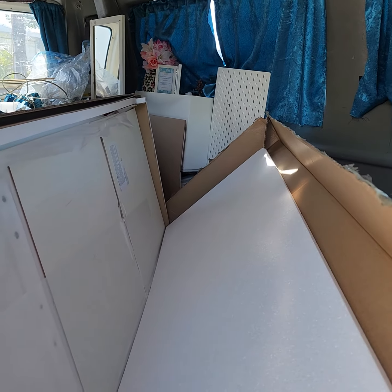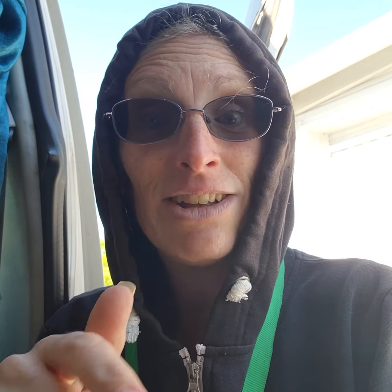That's where my dad's going to come in super handy. We're going to take it all apart and assemble it — the goal today is to get this cabinet assembled and in the van. Everything I've been doing so far has been storage totes and everything falls over when I'm driving, so this is going to be a major improvement. A friend helped me pick it out, so I'll give you an update once it's assembled. That's all for now — catch you in a little bit, take care, bye!